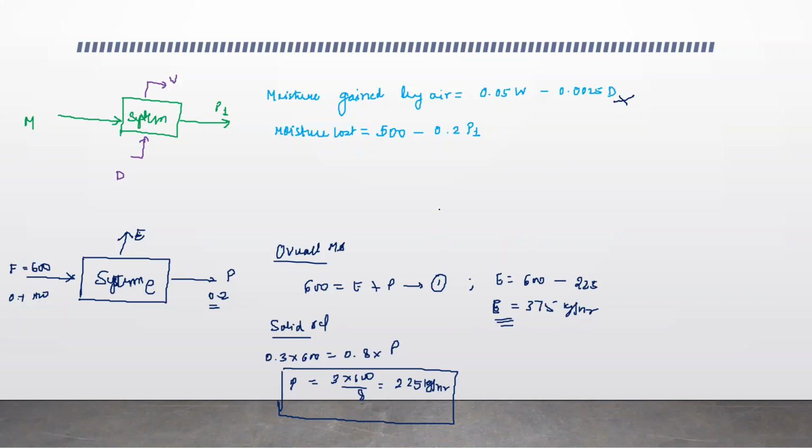You need the circulation rate of dry air. So now for dry air, let's take this dry air again. See, the water that has been added, the wet air that we have out, that is W, is basically dry air plus moisture added to the dry air. All right, D plus E. So that is D plus 375. That is W.